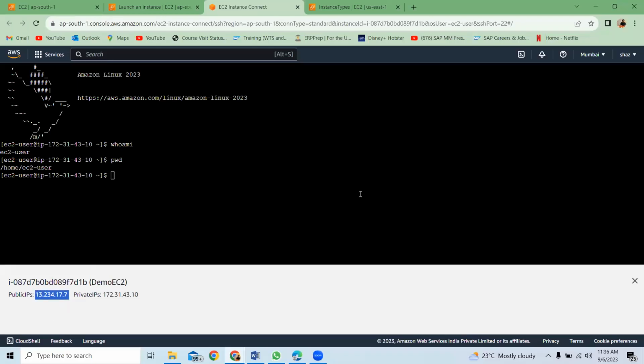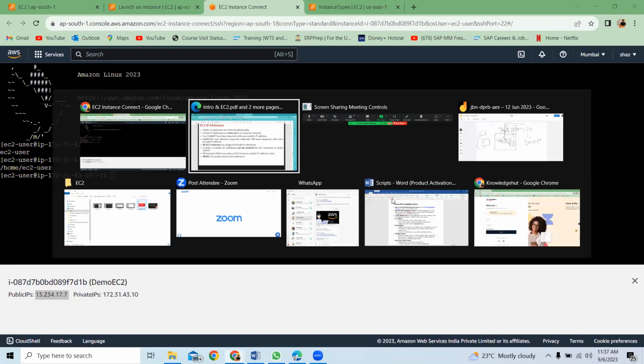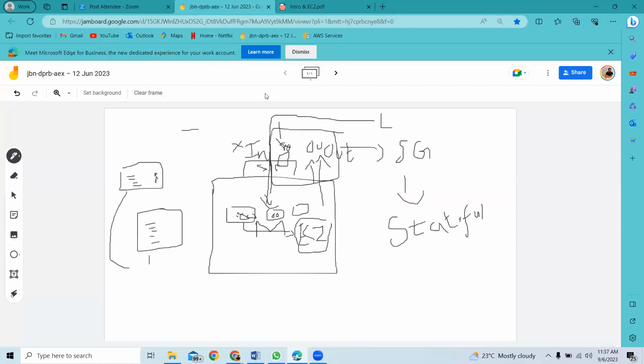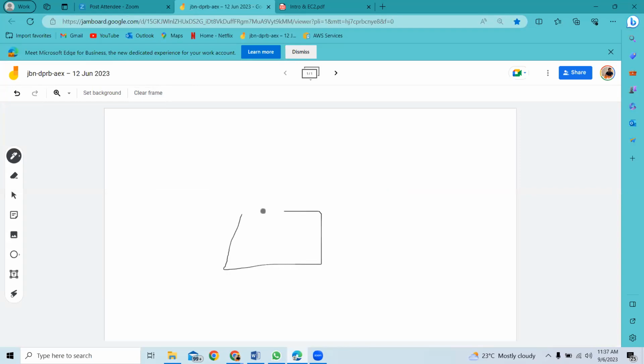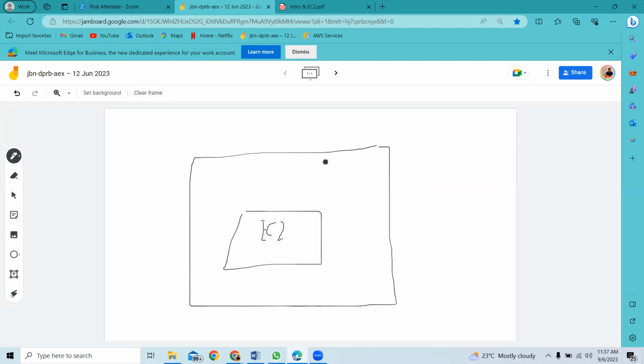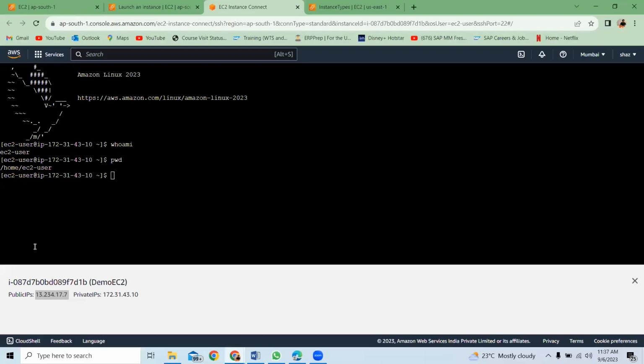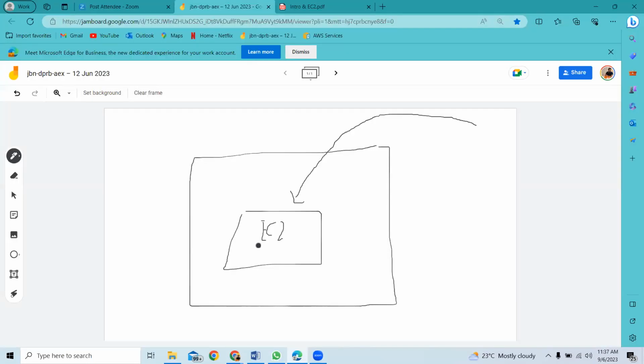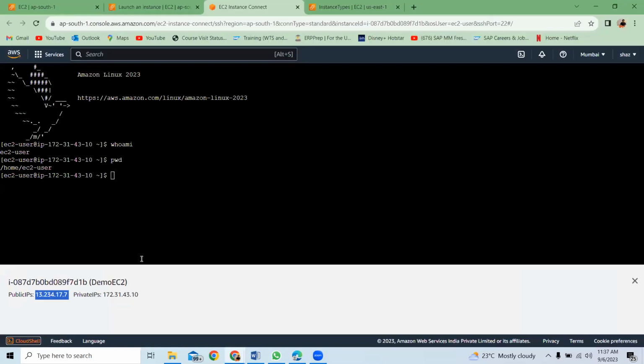So if anyone outside wants to talk to you, I think everyone knows about networking here, right? I don't have to explain the basics. So anyone outside who wants to talk to this EC2, now this EC2 is inside the AWS cloud. We have launched this EC2 inside our AWS cloud. If anyone wants to talk to this EC2 from outside, from your laptop, we'll use the public IP. If anyone inside this AWS cloud wants to talk to this EC2, we'll use the private IP. That's it. That's the main thing about it.